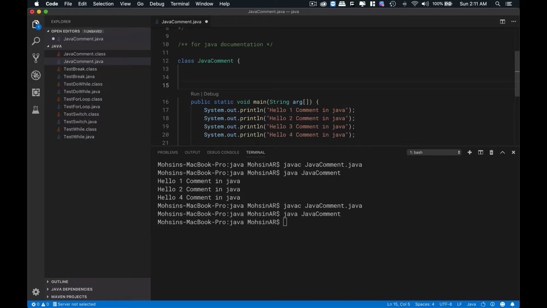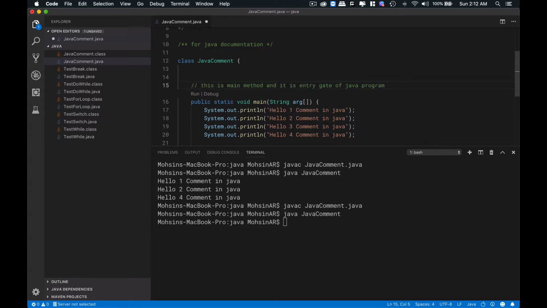Why do we use comments in Java? Whenever we want to comment on anything, like this one: this is the main method and it is the entry gate of a Java program.